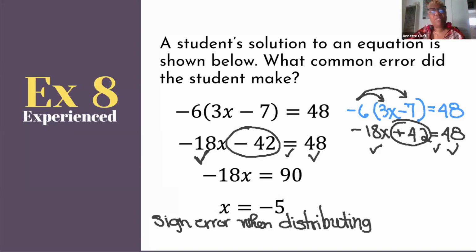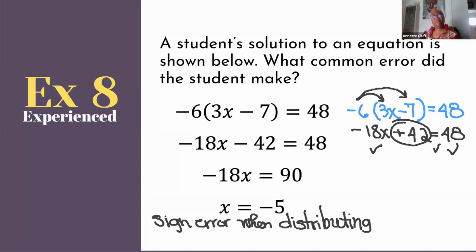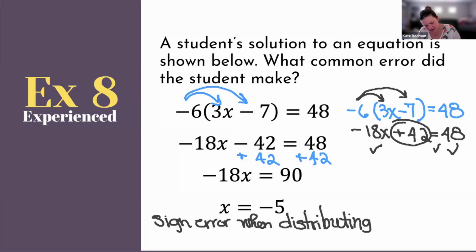But what if you had gone to x equals negative 5? How would we have known? I would just keep going. They're not showing you their balanced change. They're not showing you that the first thing they did was distribute, and then they got that. They're not showing you that the next thing they did was add 42 to both sides, and they got that. They're not showing you that the next thing they did was divide on both sides, and they got that. So you would have to do your work and then compare the next line. Do your work and then compare the next line.